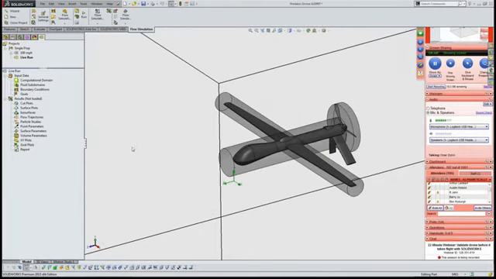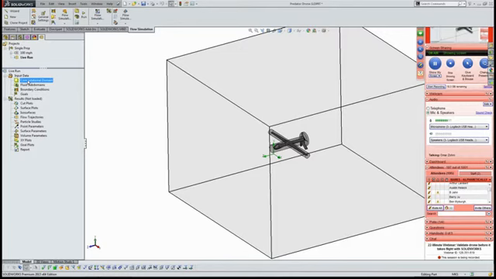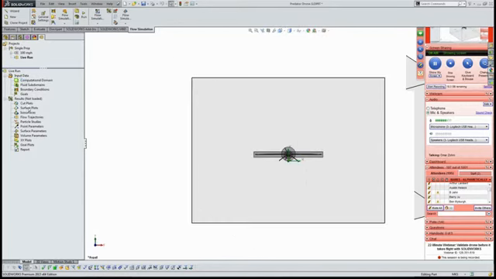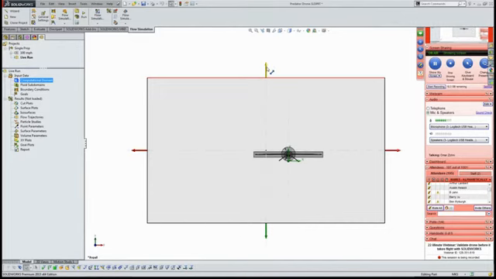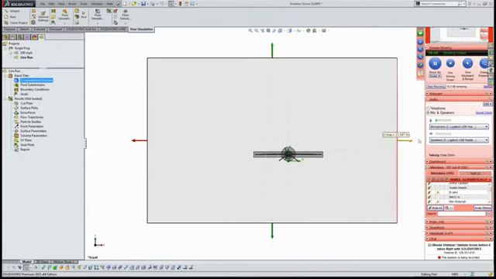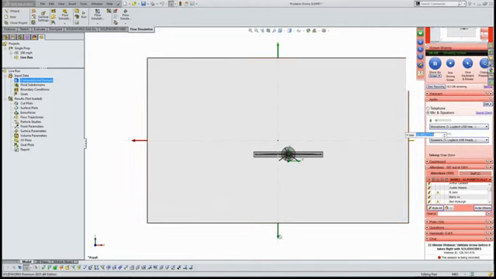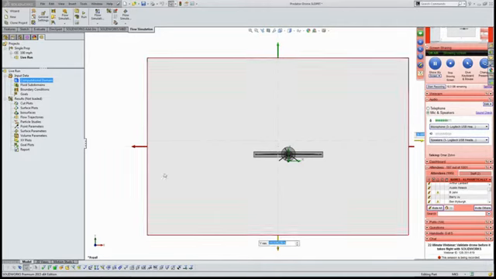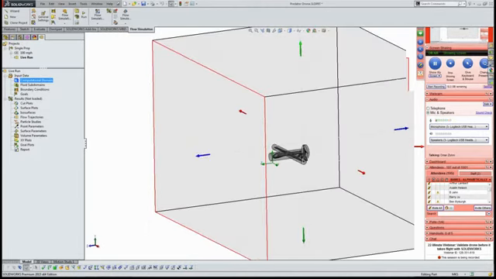This box that was just created is my computational domain, so I can make it larger. A lot of times for external problems, you want to make your computational domain larger or smaller. It automatically does your Booleans for you. It knows where fluid exists and where solid exists. And the only thing you'd have to do next is add some goals.